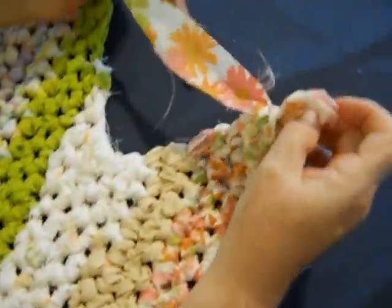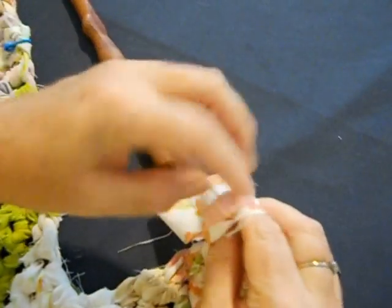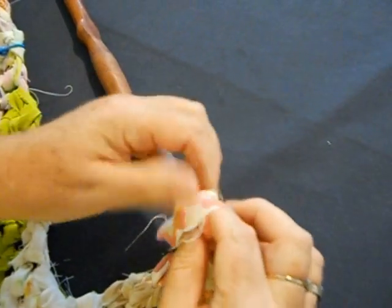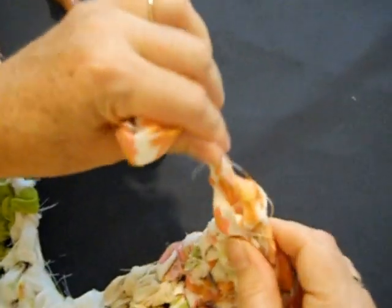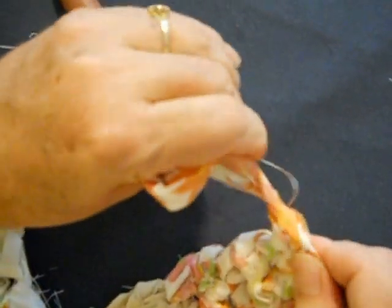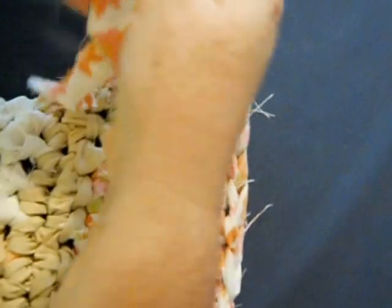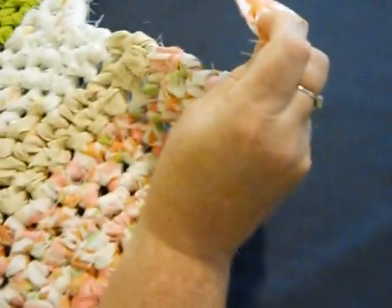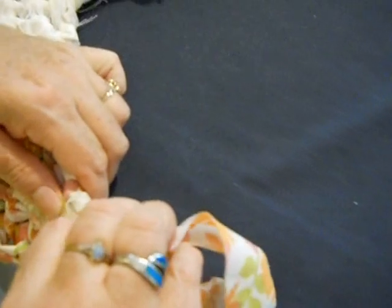Okay, so what you're going to do is you did your loop, you pulled your crochet hook out. You go ahead and feed your material through. I happened to thread it first, which you didn't necessarily need to. And you're going to give it a nice little tug. What you're going to want to do, you don't want to flip it back this way because that's going to make it look bad. You're going to feed it in. Let me turn it so it's better for me. You're going to hide it.